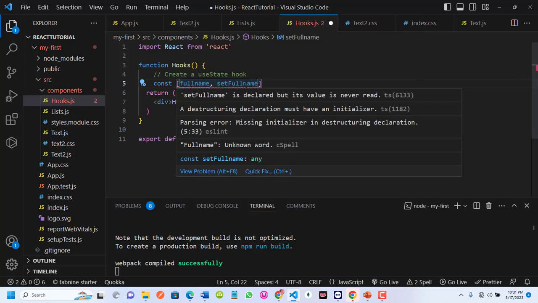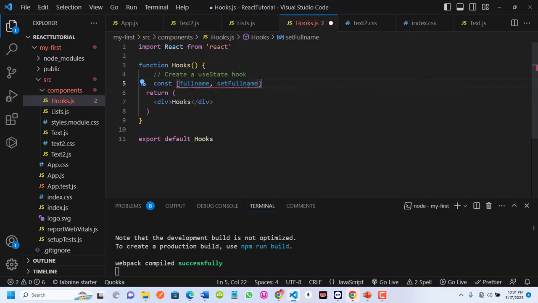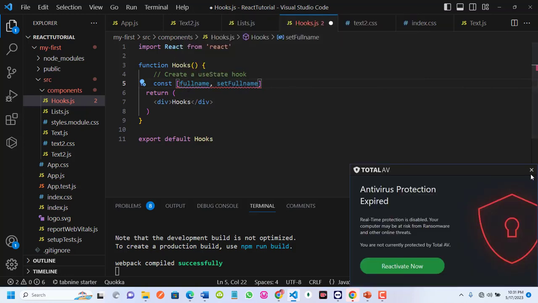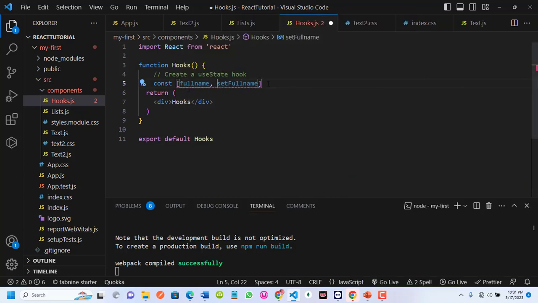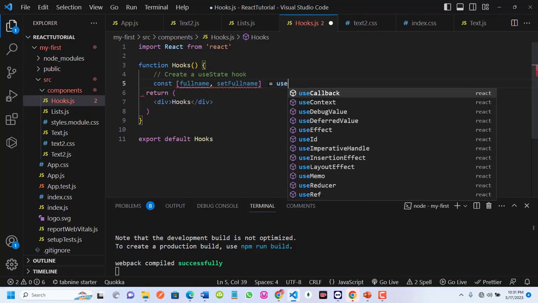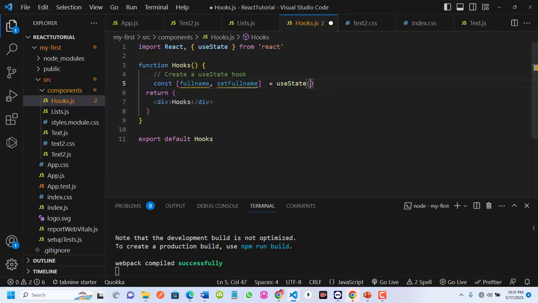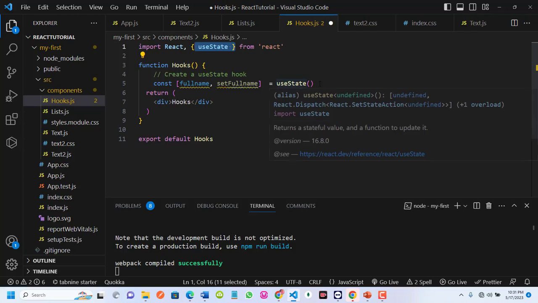That is what I want to do about useState. Then equal to useState. It has to be imported. You can see that I've imported useState from React. So this is how you create a useState.